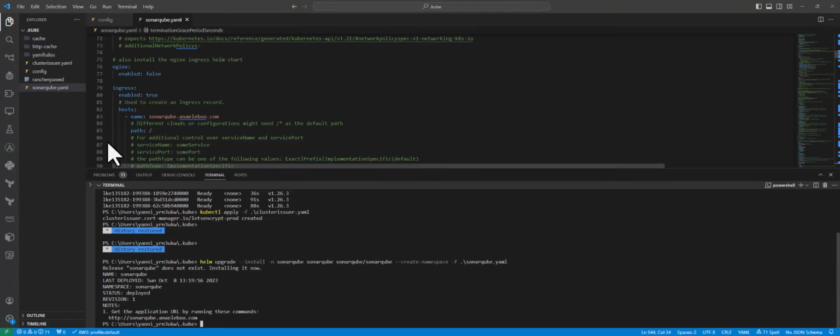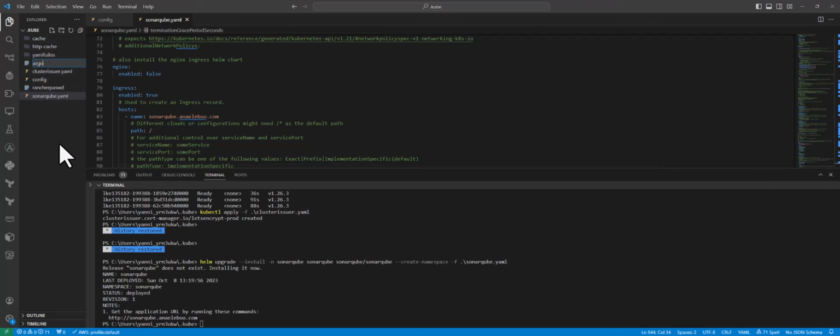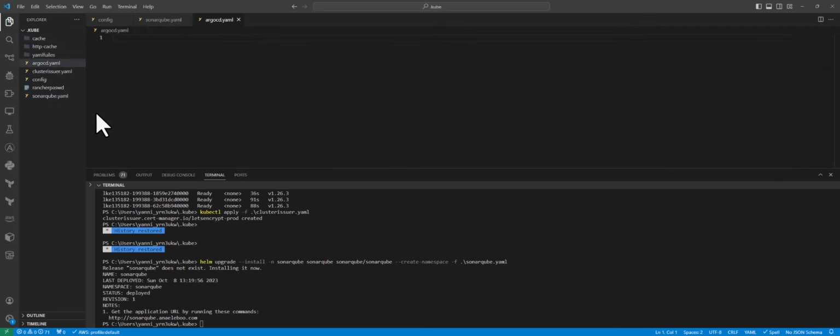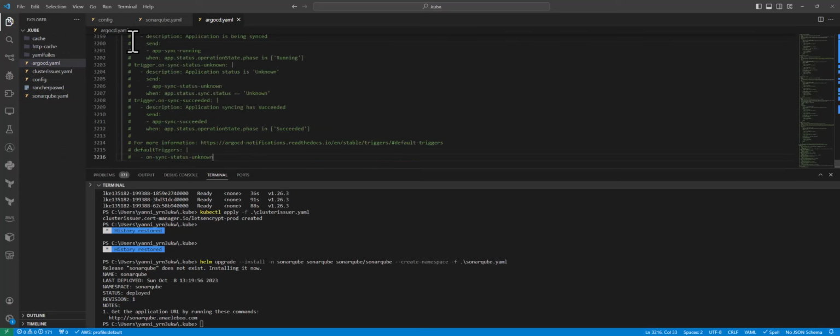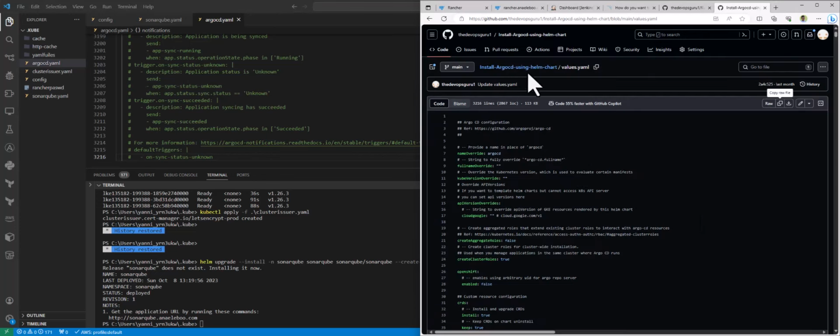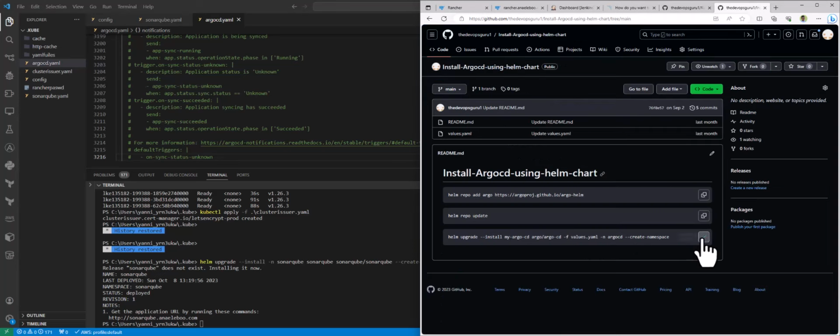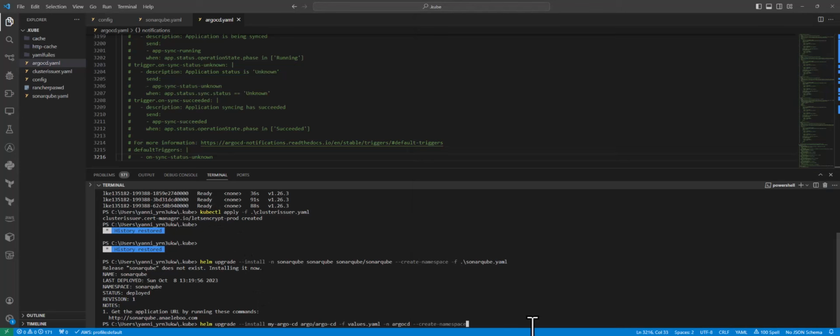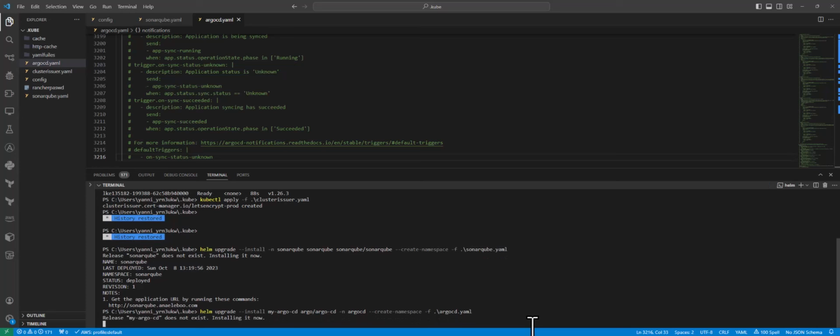I'm going to open my Visual Studio Code again, right? And I'm going to create a new file. I'm going to call it argocd.yaml, right? Sorry, CD. And I'm going to paste this one. Then from Wire, I'm going to copy this and I'm going to paste it. But I'm going to make some changes, right? I'm going to remove -f wire and put it at the end. -f, and I'm going to put the name of the file I just created, right? It's going to be argocd.yaml, and I'm going to press enter.